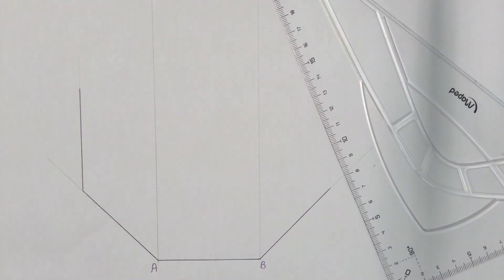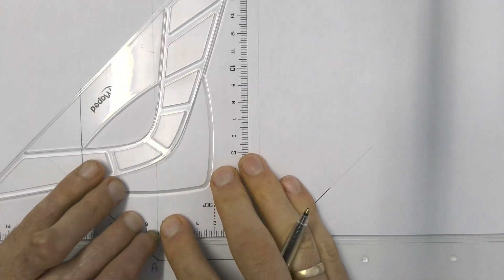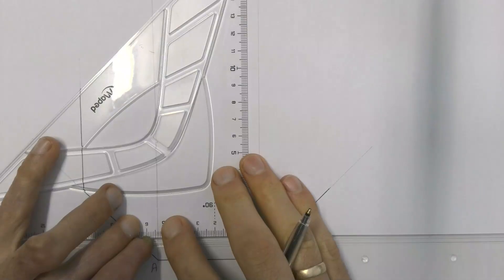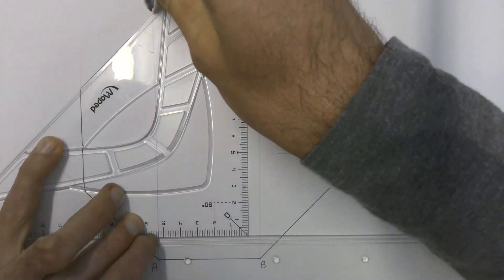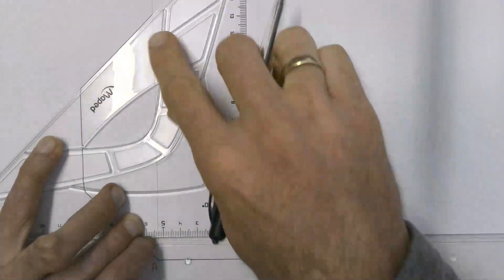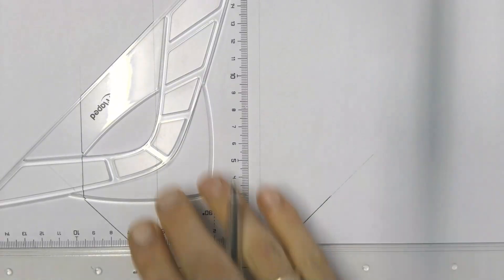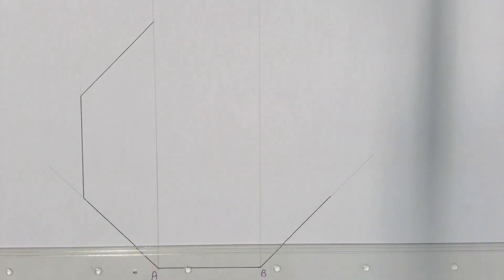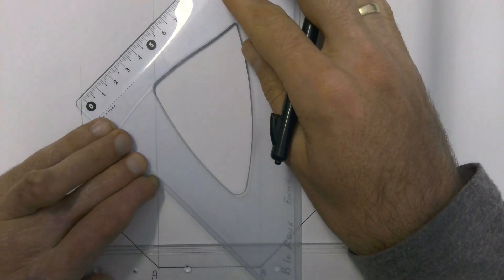If we take our 45-degree set square and place it on our straight edge, we can push it along to where that line ends. We don't have to measure our next line. We can simply draw a dark line straight across until it hits into our first construction line that we drew up from point A. If we have been accurate, we should be able to measure that line and it should be 60mm, which it is.